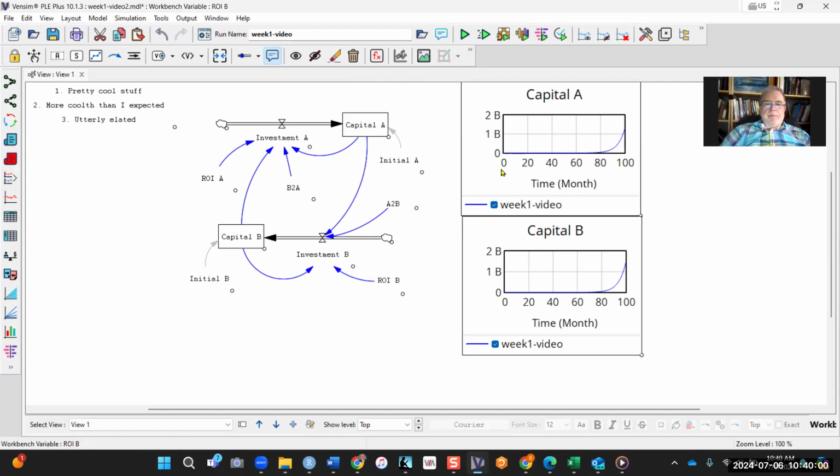If you let these grow over time, the difference relative to the asset level, the capital, would come over here and begin to influence this ROI. Interesting. The change in ROA would be ROI. In other words, you can endogenize. We're going to do this in week 2. It's going to be a very important part of what we do.